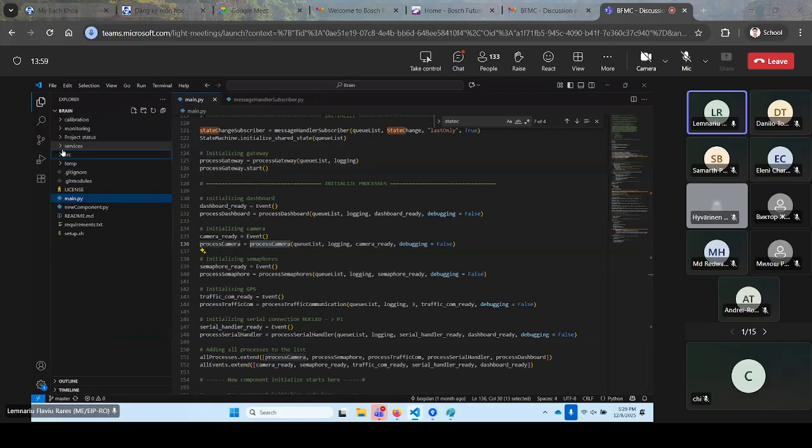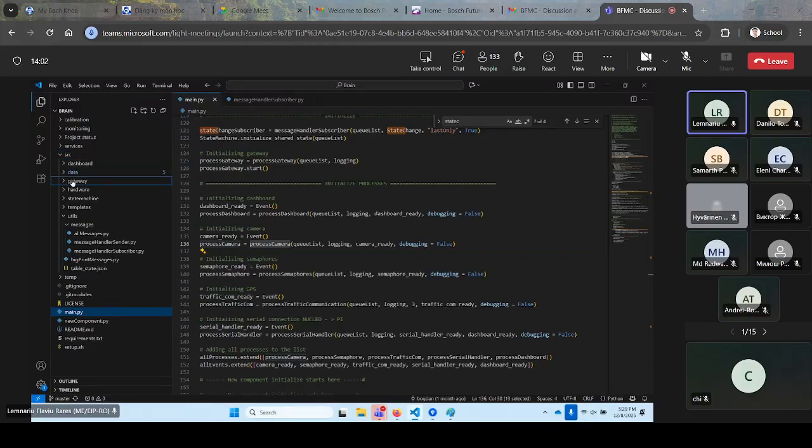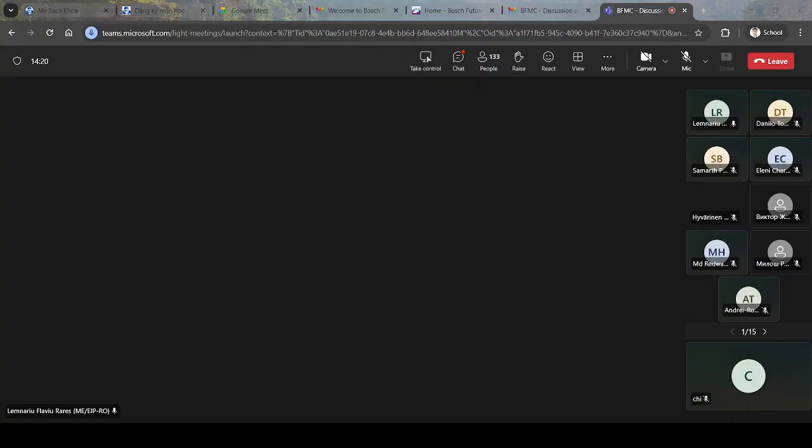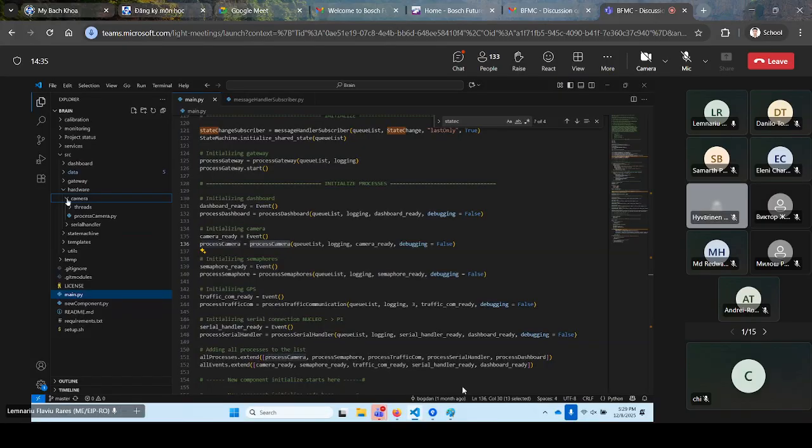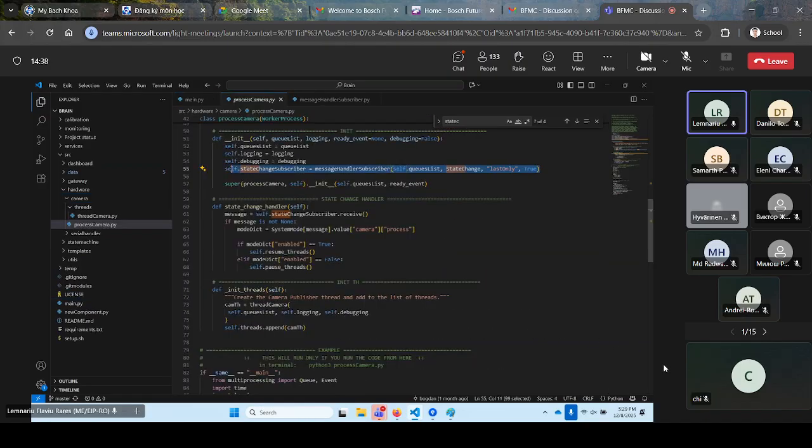If we go here, we see inside source, we have a gateway, we have utils, then we have hardware, and in hardware here message handler subscriber.